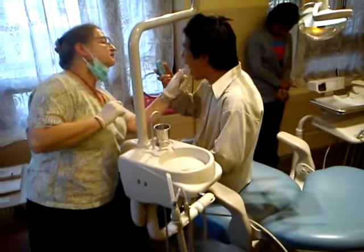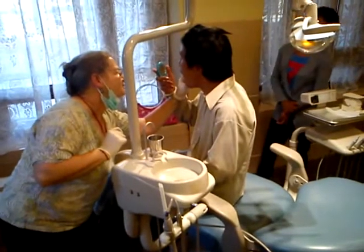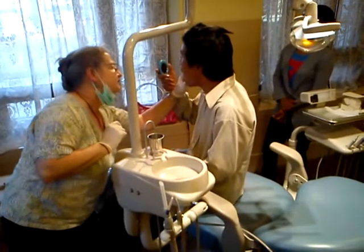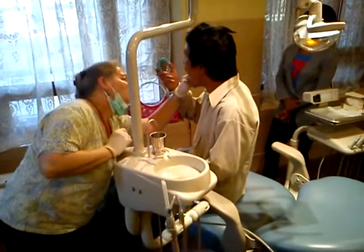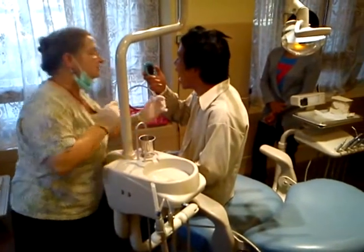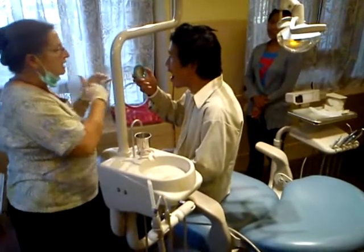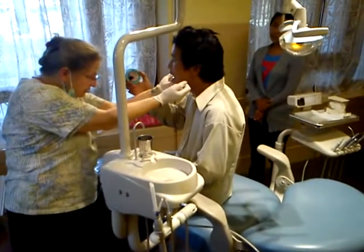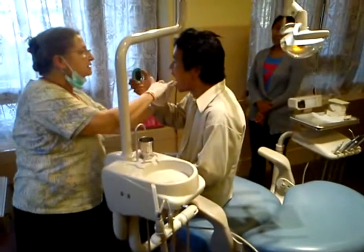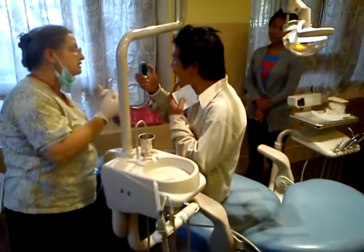See this one here we filled? And then this one here, see up here? This is the one that we put temporary filling in. And then this one right up here, and this one right up here. They're the ones that are leaning over, and they're right up against, and because these ones here are pushing down, that's what's making these teeth a little bit crooked. Yeah? So they really need to come out.